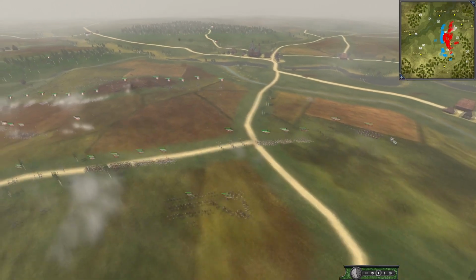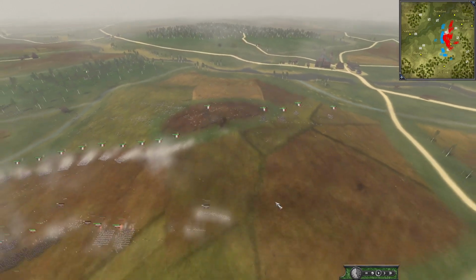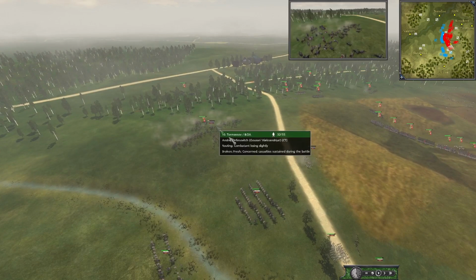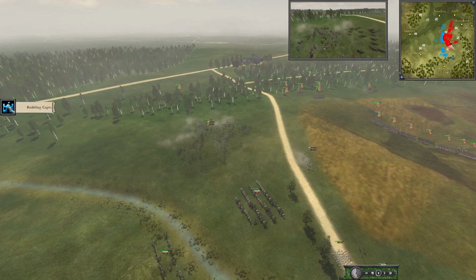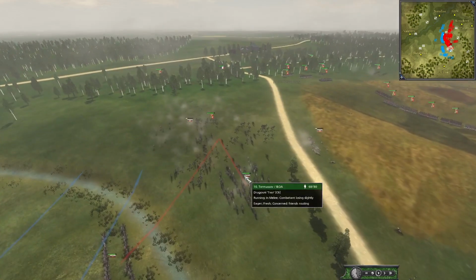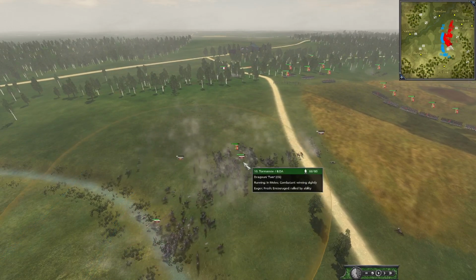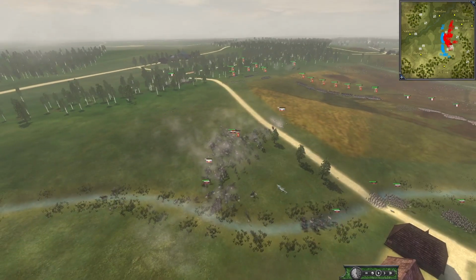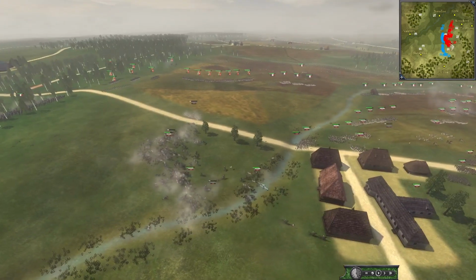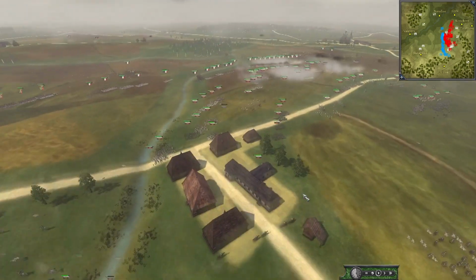And definitely want to defend this because this could be the flanking artillery shots that are kind of just wreck the French advance here. Yeah, those Polish just charged. I suspected that would happen. Building captured here. Oh no, come on. Alright, so Dragoons will do very well against Lancers once they start getting into melee, so I'm not too worried about it. They have a general sitting right here. Tormasov, maybe.